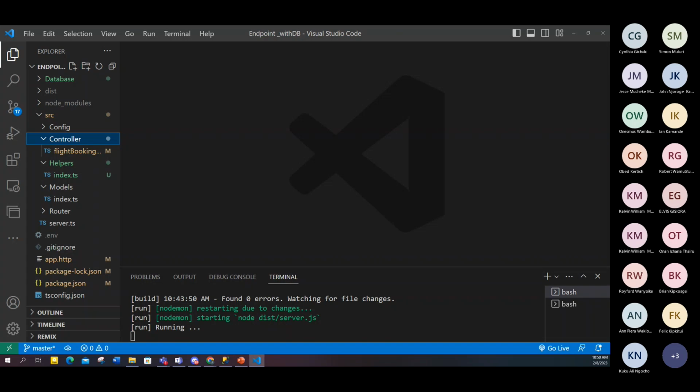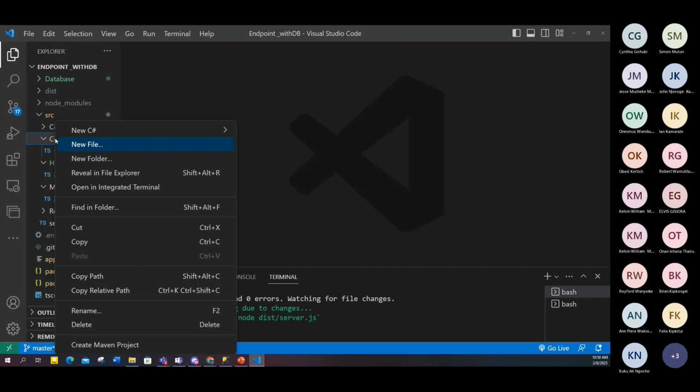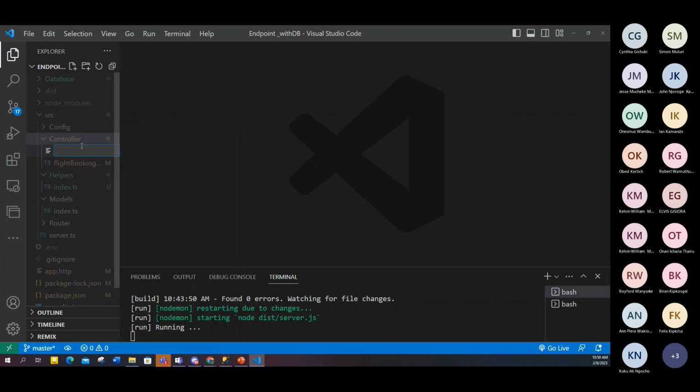Someone else wants to try. All right, we can just get started immediately. Now, for this, I'll add a new controller.